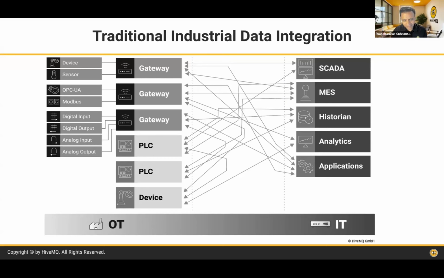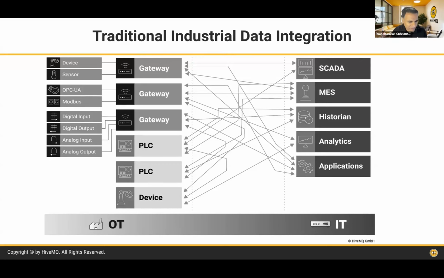From a bandwidth perspective, maybe if you have limited connections, it's okay. But as you keep increasing the number of connections, which, as you know, in the case of a factory is very, very complex, it can get into a very spaghetti kind of architecture. So it's not efficient from a bandwidth perspective. Imagine if the analytics application needs information just once a day from the device. What's the point of creating a point-to-point connection and polling for that information all the time, hogging the bandwidth just for that one piece of information that you need maybe once or twice a day, right? You'd rather get that information when it's available so that you can do stuff.